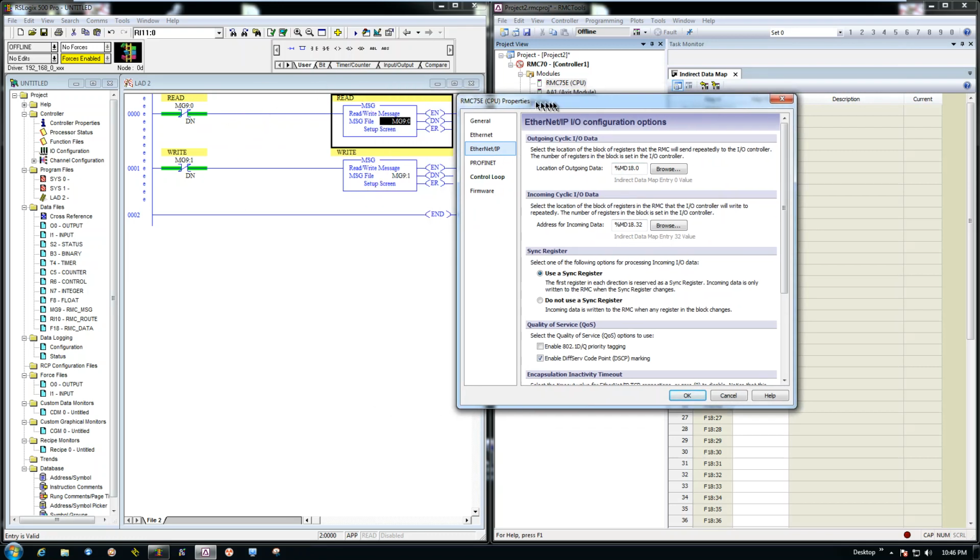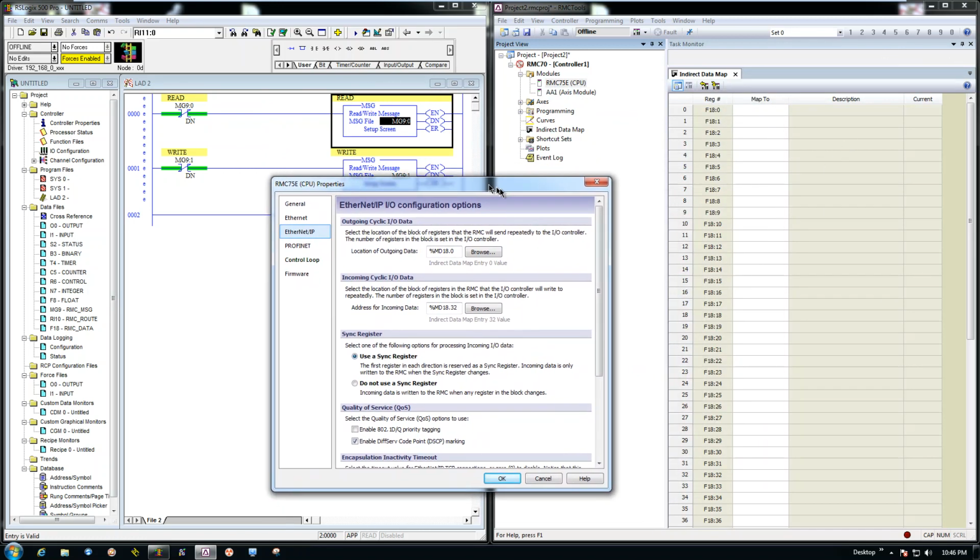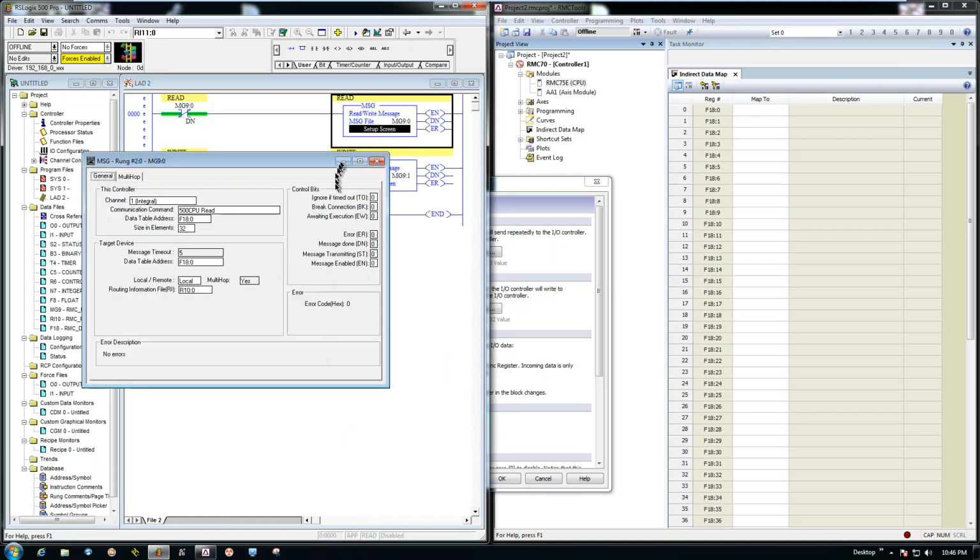What you want to do is tell it where on this controller this is going to happen. You can see it's in the %MD, or the %MD IEC format. Just envision this as being an F, and that'll help you out when you're setting this up. So if you come over here and look at the setup, what's your read? Your read is what's going to be written from this controller, and your read from the target device, which is this controller, is at F18.0.